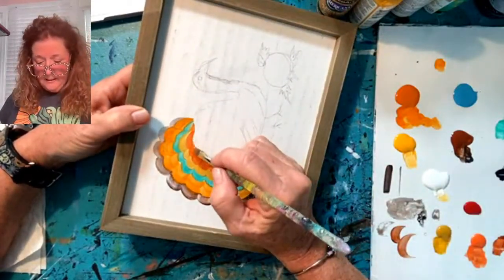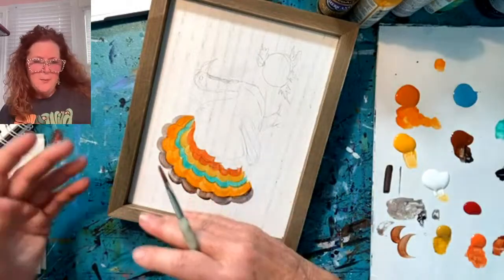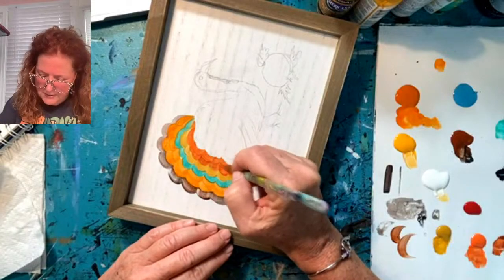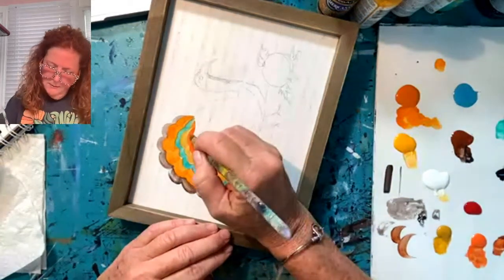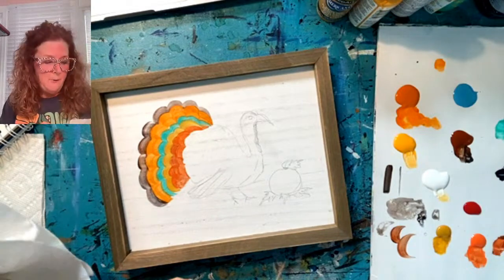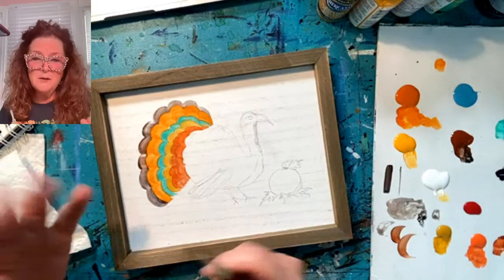Sometimes if you'd like to work out your sketches first, you can certainly trace your design on. I have actually sketched him right on the surface, but you can certainly trace it once you get it just right on paper, trace it onto your surface, and then you're not erasing your lines. Sometimes it's about the colors, not about what you're painting. I'm a big believer in taking inspiration because I am a plein air painter — I'm outside painting a lot — and it took many years for me to get over the fact that I don't want to paint it to look like a photograph.